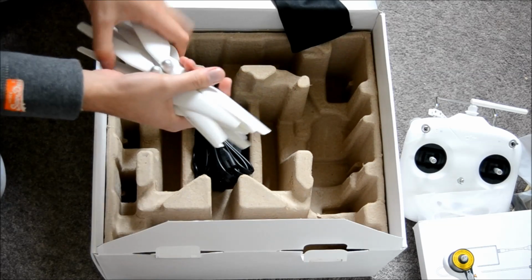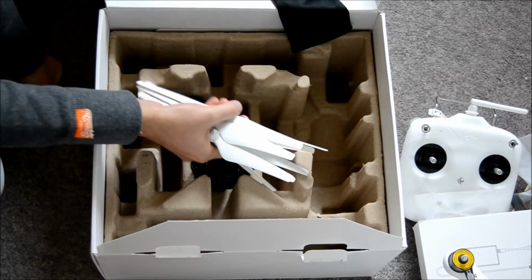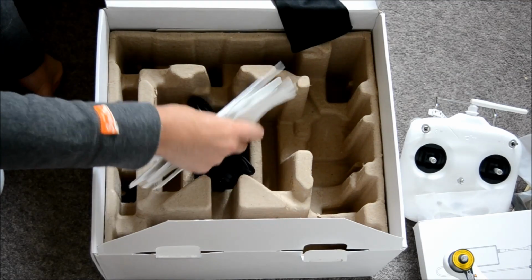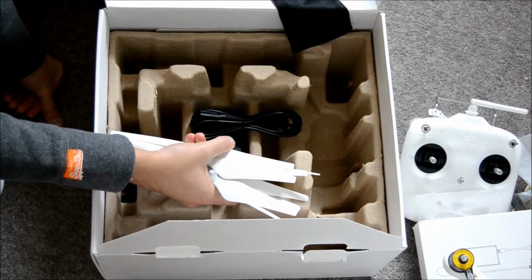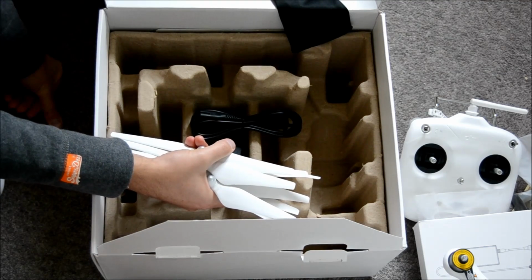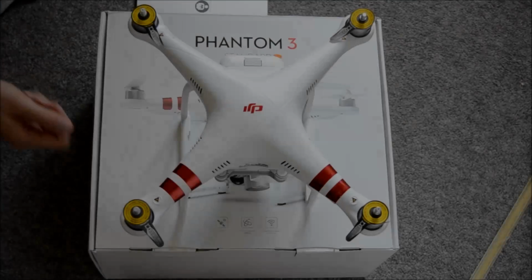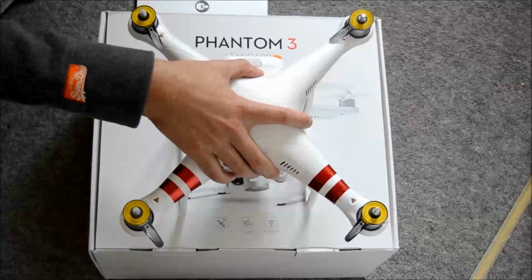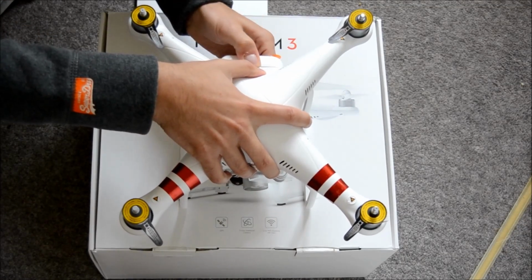Incredibly quick to do an unboxing of, because there's not really much to it. So let's move on to the aircraft and the battery and the camera that's attached to it. Right, so this is the Phantom. Let's get the battery out.